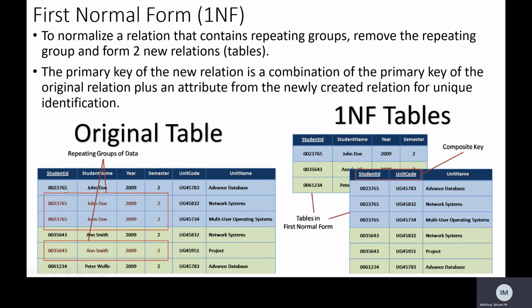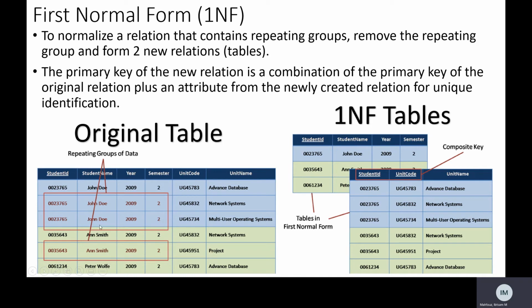Now, if I take the student ID and put it here, and then take the unit code that they are studying and the name of the class so that I don't lose any information, I see that the student ID is listed many times. And because it's listed many times, it cannot be the primary key. So I ask myself, should I introduce a new column to be the primary key, or can I use a composite key? Here we are going to use a composite key to identify a unique row. If I have the student ID and the unit code, the course that they have, that will be a unique combination to uniquely identify each row.